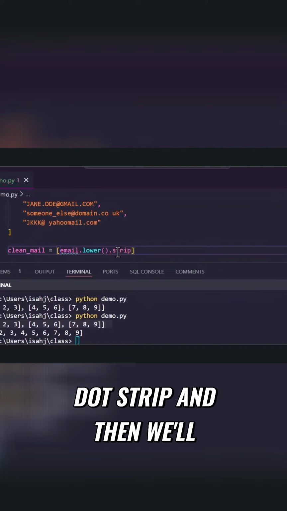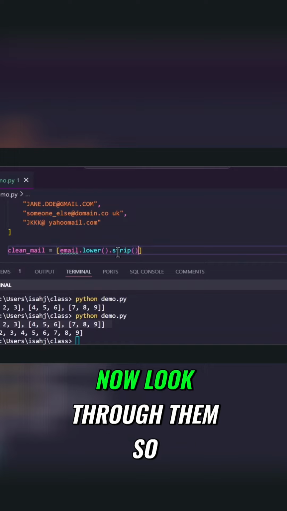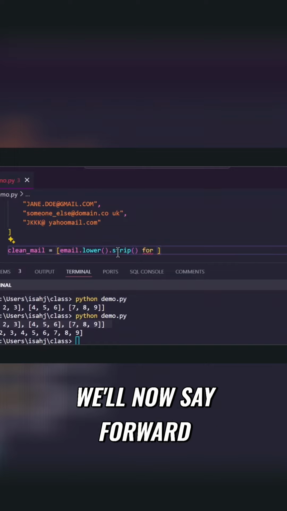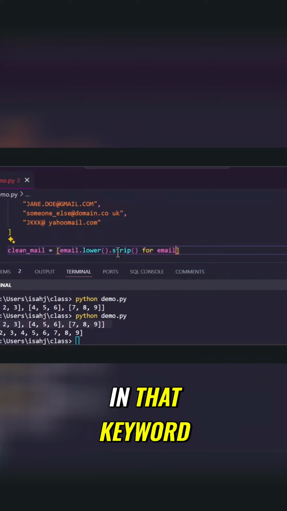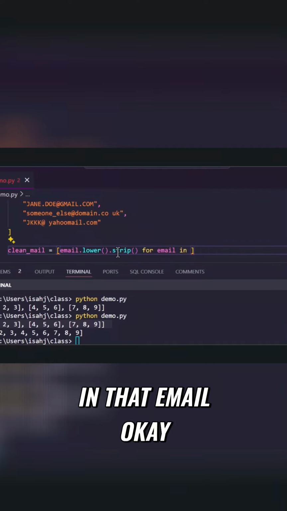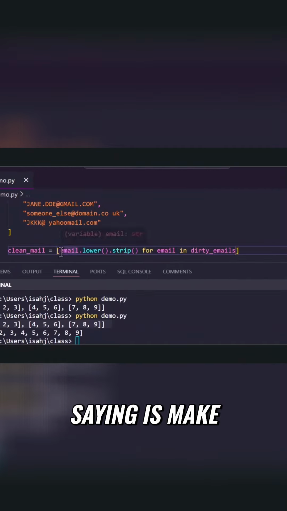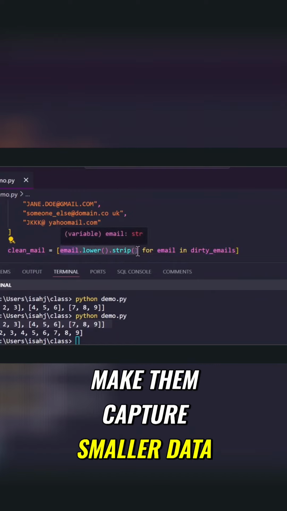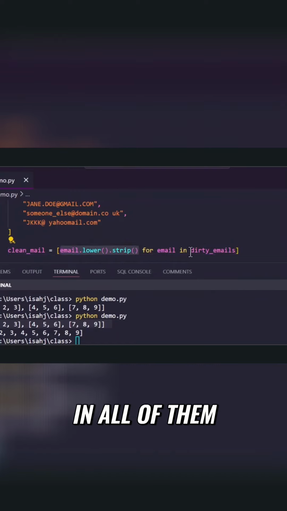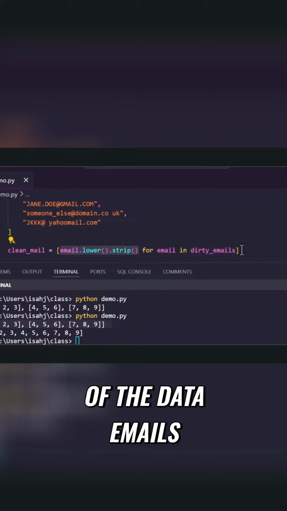Okay, and then we'll now loop through them. So we'll now say for every email in dirty email. Okay, so what we are saying is: make all the emails, remove the white spaces, and make them small letters, for email in all of the dirty emails.